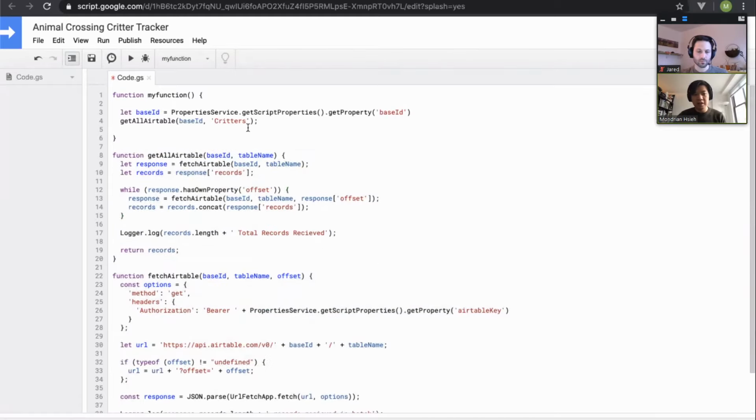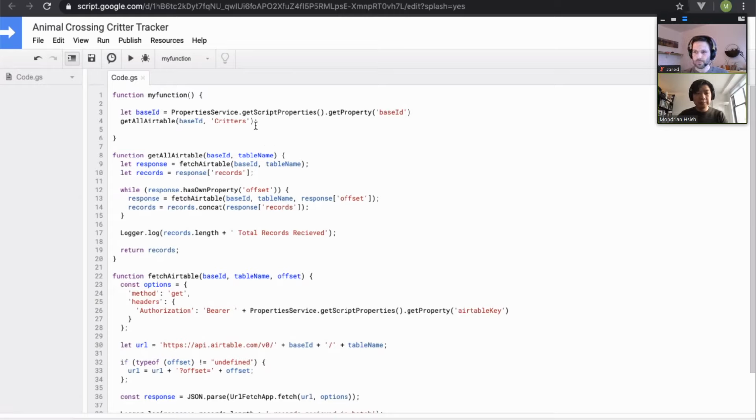All right, so now we have a set of functions that is allowing us to get data anywhere within our Airtable. We can point it at any base, we can point it at any table name. Our API keys are stored in here. This is the basis for everything. From here, we could start making calendar reminders for which critters are coming up this month, or like we're going to do, distribute a web app that shows us that. But that all starts with processing our data within here.